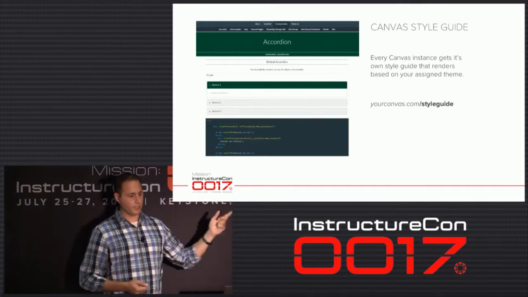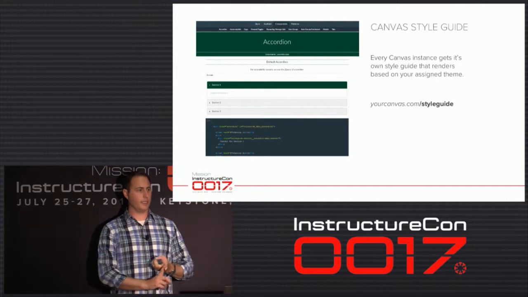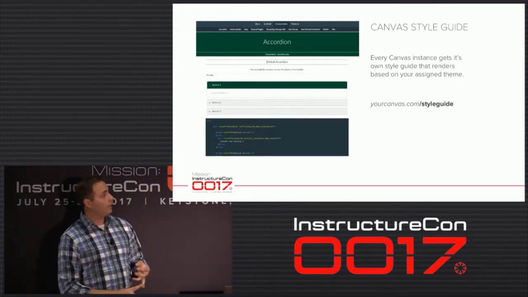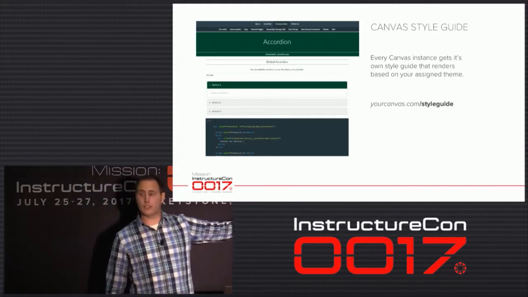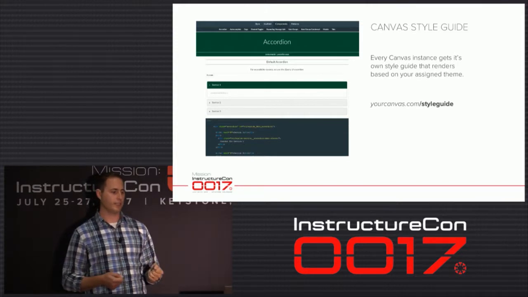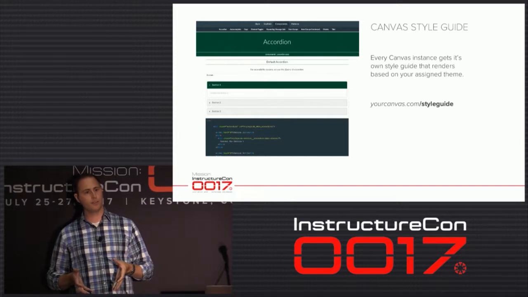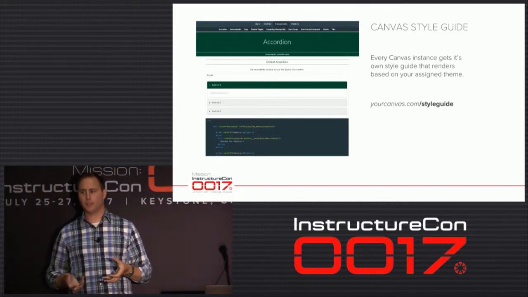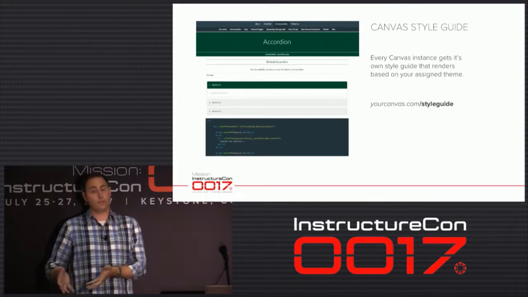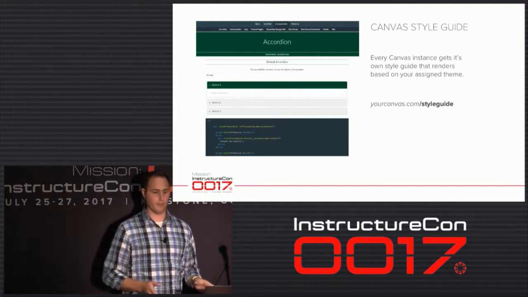For everything you can see up there, and I've specifically called it the accordion here, but it tells you not only what does the HTML markup look like, what are the CSS classes you need to put on there, as well as what it's actually going to look like rendered on the screen. So you can play around with that and see how that behaves responsively. That was meant for course designers to make the pages within the courses match the look and feel of Canvas. But now, because we pulled all of this style and JavaScript out, it was a tool for our developers to do the exact same thing. So everything flowed together very easily from that point.